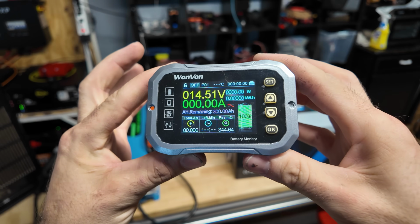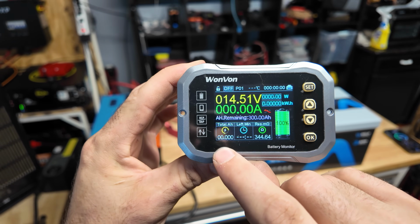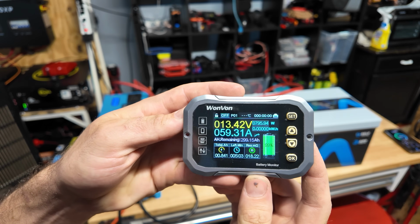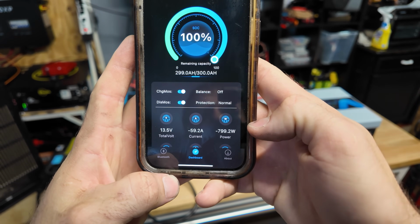We have our volt amps watt kilowatt hour meter all zeroed out. We set this to 300 amp hours, and this will count the final amp hours that we get out of the battery. All right, we got 59 amps on the dot. Same with the app. The app is also showing 59 amps or 804 watt load.